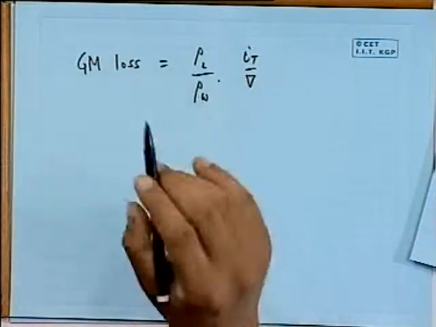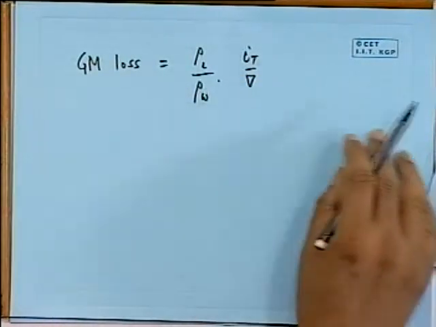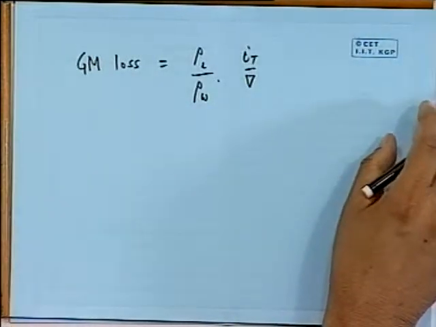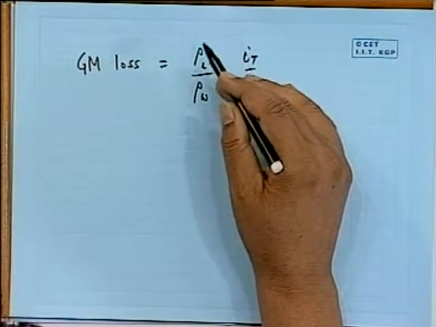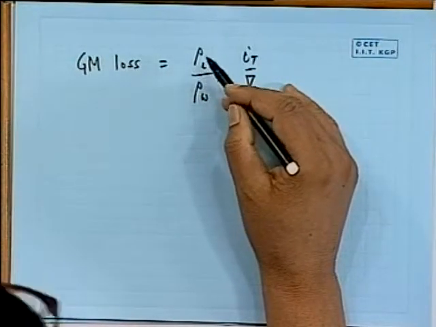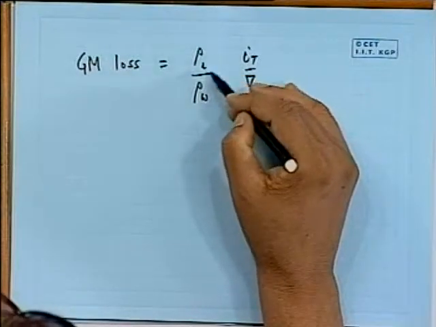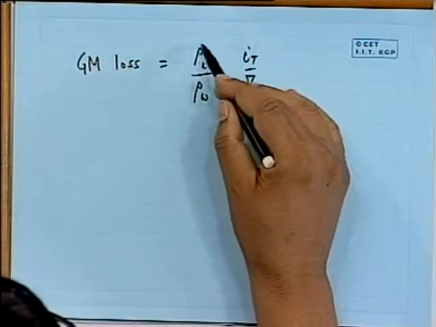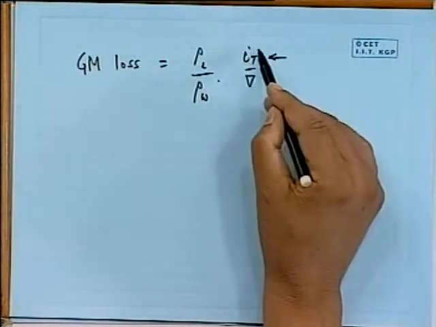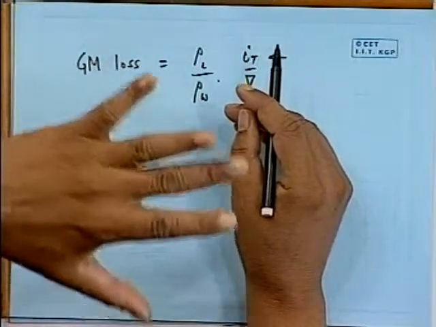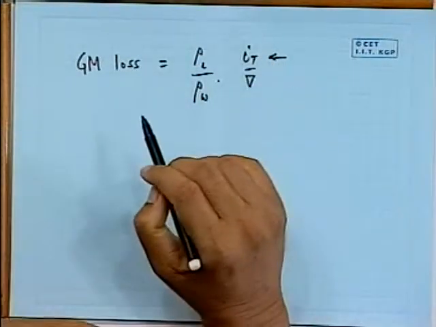On what does it depend? Raw water is of course more or less constant, because the ship is going in water. But you can sometimes carry liquid other than water. Mostly you do carry, although you also carry water very much in a ballast tank. But in many cases you carry oil, and in that case you will see that if the liquid is lighter, the effect is less, because naturally lighter means less weight is being transferred. But it is quite often close to 1, 0.8, 0.9 for oil. The most significant parameter of course is this one, IT. For a given ship of given size, IT, the tank free surface area, causes the maximum amount of loss.